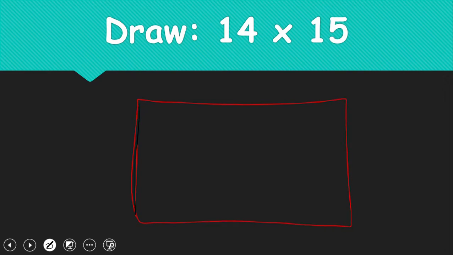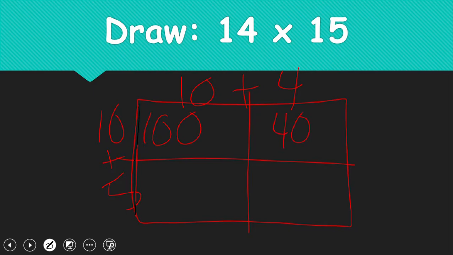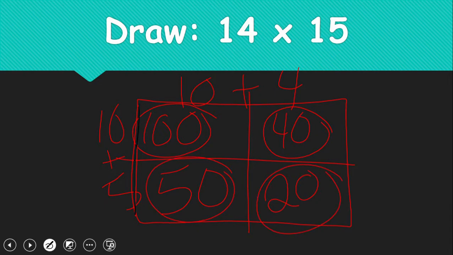Okay, I could do 10 plus 4 and 10 plus 5, and then I could have broken it down, and then I could have found my partial products. 10 times 10 is 100, 10 times 4 is 40, 10 times 5 is 50, and 5 times 4 is 20. And then I can add all my partial products, which gives me 210.